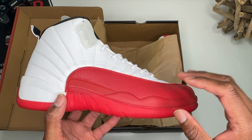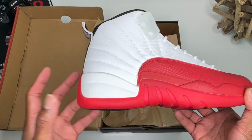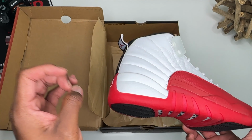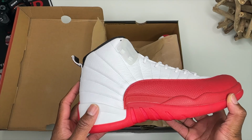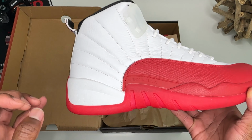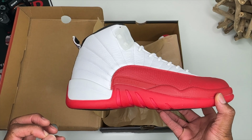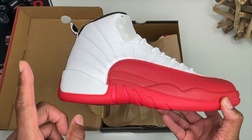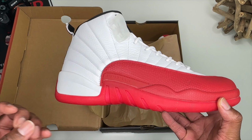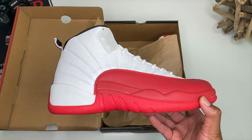These shoes are not high and mighty. It is still garbage produced products. I don't know when y'all are gonna learn that. I don't know why y'all keep trying to pinpoint and poke out, oh, this is done wrong, that's done wrong, that look like trash. These are trash products. Don't let that $200 price point fool you. That's just business, baby. It is still a cheap made $15 to $20 sneaker. Always keep that in mind. This is obsolete tech. It is an obsolete old sneaker. Why are we still being charged $200?